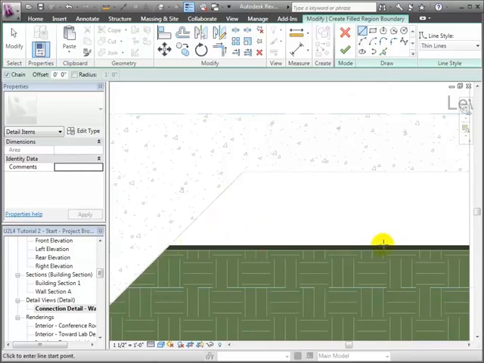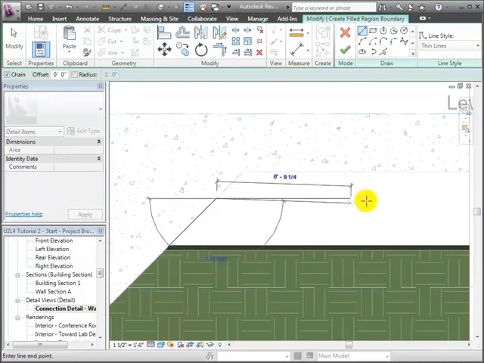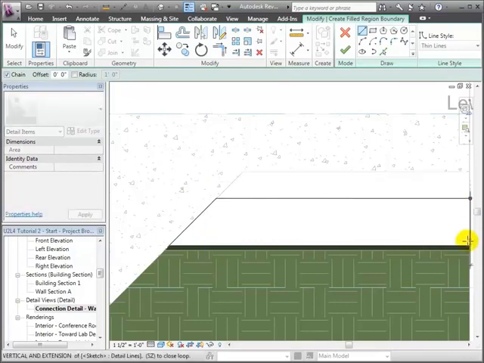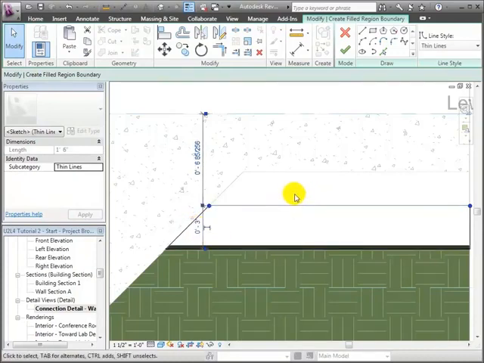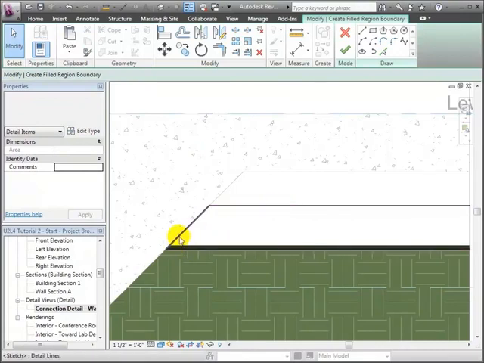In terms of what I want to draw, I'll just start over here. I'm going to come on up, come on over, come on down, and then finally come on back. This has all the same rules that we're used to. I'm going to make that 3 inches apart. I want 3 inches of sand, but it's going to involve having the lines all adjoining, and we might need to trim things if necessary to make that happen.